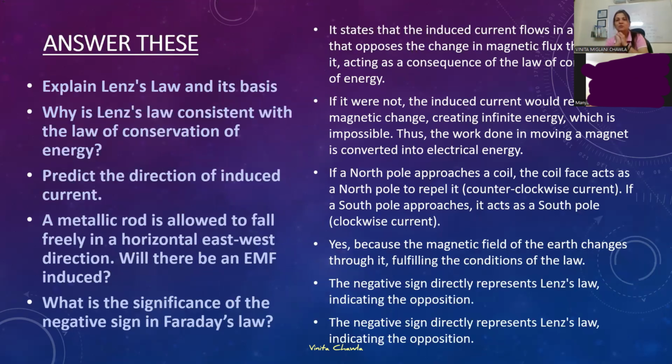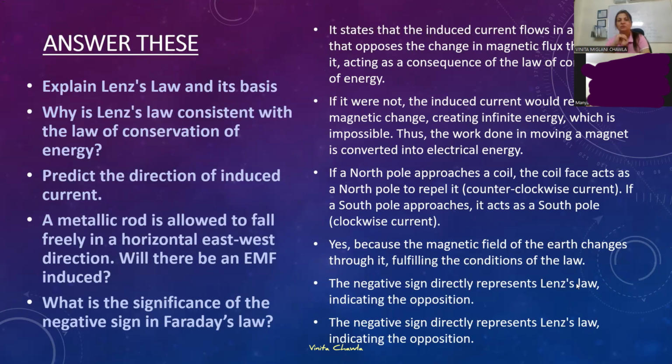So there are questions based on Lenz's law. You can read the questions, explain Lenz's law and its basis. We know what Lenz's law is and on what basis it works. Why is Lenz's law consistent with the law of conservation of energy? They ask you this question because if it were not, the induced current would reinforce the magnetic change, creating infinite energy, which is impossible. Thus, the work done in moving a magnet is converted into electrical energy.